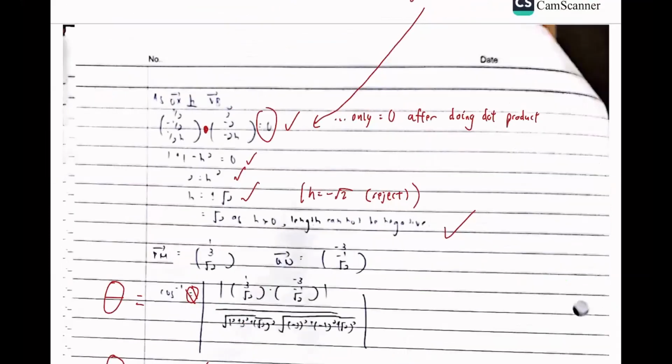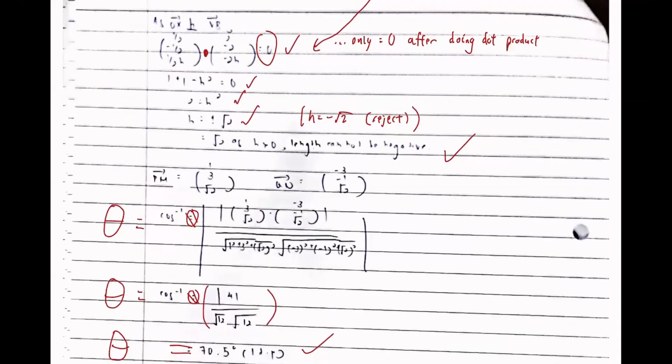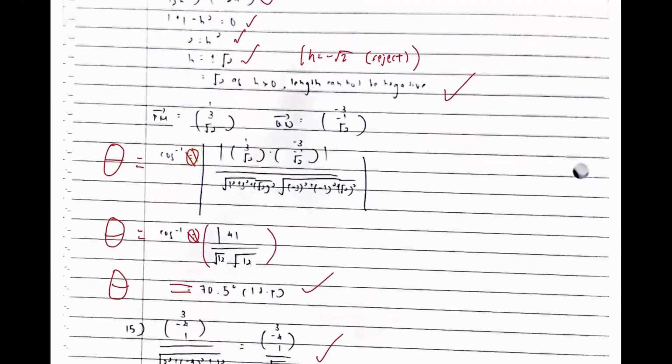Moving on. You reject negative square root 2, that's correct. Here you wrote down an equal sign after cosine inverse, that's totally wrong. For example, it's always like cosine theta equals 1 over 3. Then theta equals cosine inverse of a number, usually a fraction. There's no equal sign in between cosine inverse and a number. Why did you put an equal sign here? Your cosine inverse notation is wrong. Take note of that. Just notation, but you got the idea correct. Okay, good. Moving on. Question 15.